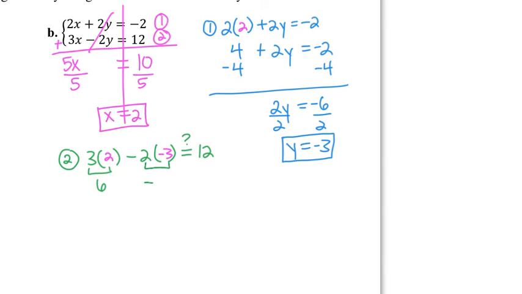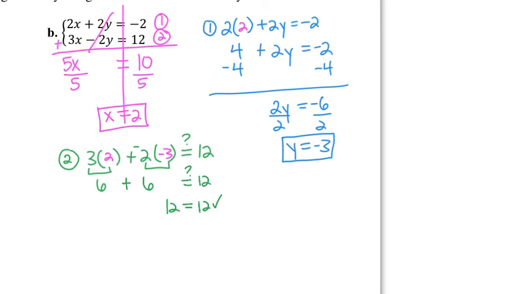So 2 times negative 3 is a negative 6, but we're subtracting. So it'd be minus a negative 6. So it's actually adding a positive 6. Again, if we did it the other way, what you could do is treat that as a negative 2, and then that means you would do negative 2 times a negative 3 is a positive 6, so we're adding 6. And we know that 6 plus 6 is 12, so it works.